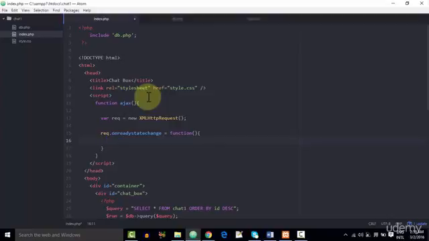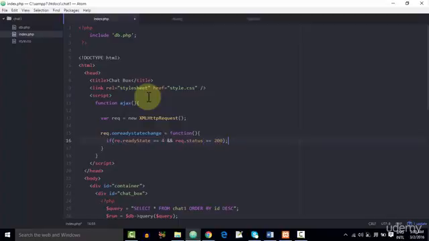So basically you have a function within a function, and within this function, which is rec.onreadystatechange, we have to pass in an if statement, that if rec.readyState is equal to 4 and rec.status, let's correct the spelling, status is equal to 200.